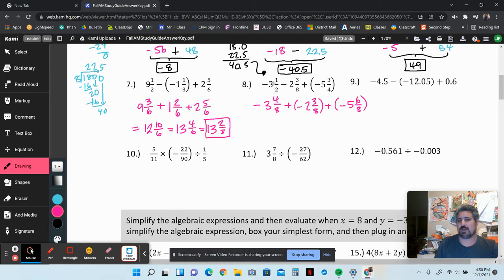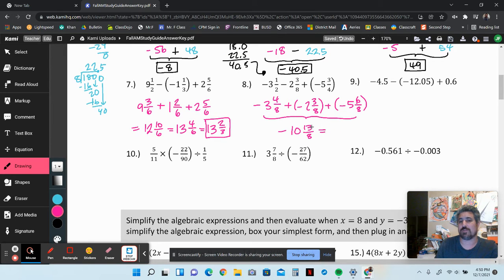In this case, we're going to combine all these negatives. They're all negative things getting added together, so they're all going to get more negative, which means the answer is going to be negative, which is really the sum of all this stuff. Okay, so what is 3 plus 2 plus 5? That's going to be 7 plus 3, which is 10. And that was really ugly. Let's fix that. There we go. And then you got 4/8 plus 3/8 plus 6/8. That's 10/8. That's 10/8 plus 3/8, which is 13/8. So you're going to end up with negative 10 and 13/8.